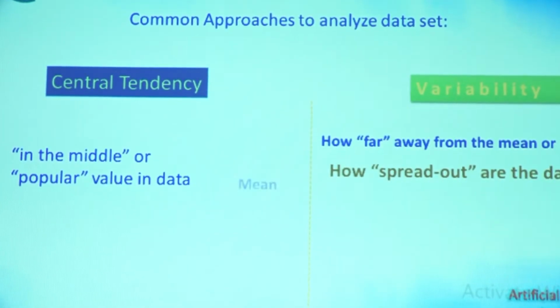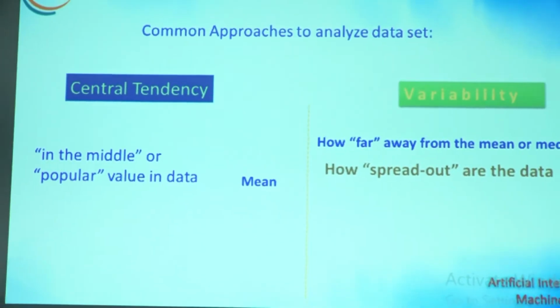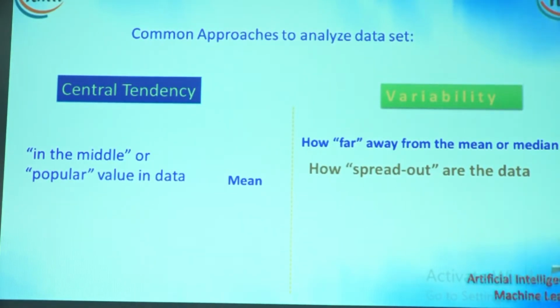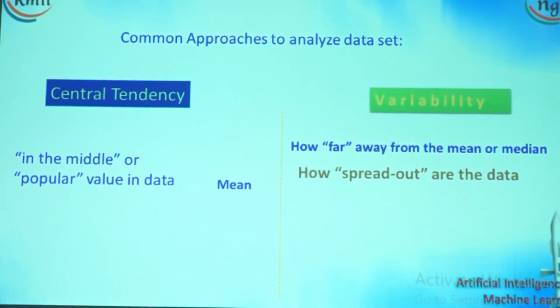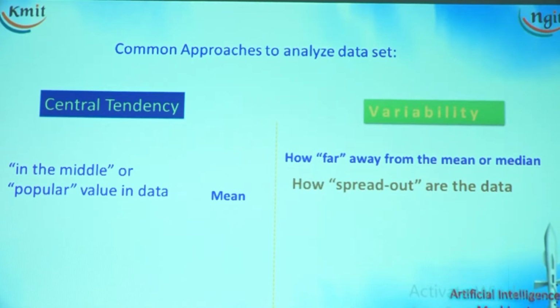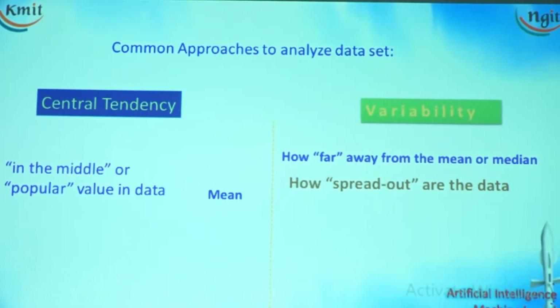Now, common approaches to analyze data sets. See guys, I am taking a little bit of a U-turn here and I'll be coming back to imputing values, because I find when I talk about statistics, you should know the basics since you are preparing for an interview. Had it been just working on a data set, I would have directly worked on imputing missing values and my role is done. Since I am preparing you for a company, you should know a few terminologies about statistics. So I am just taking a bit of a U-turn and I will get back to imputing the values. Understand these terminologies very clearly. They might ask you this in your jobs. Okay, what is this? Why does it affect like that?